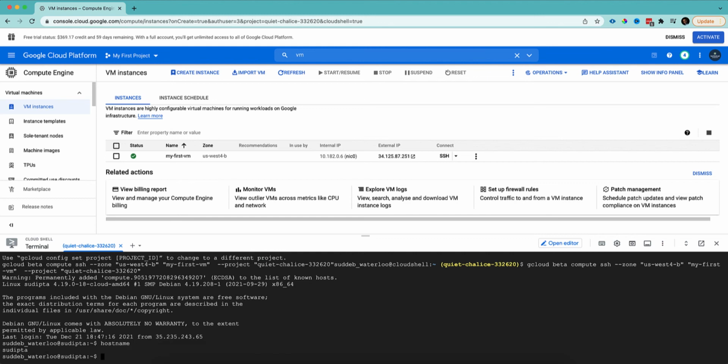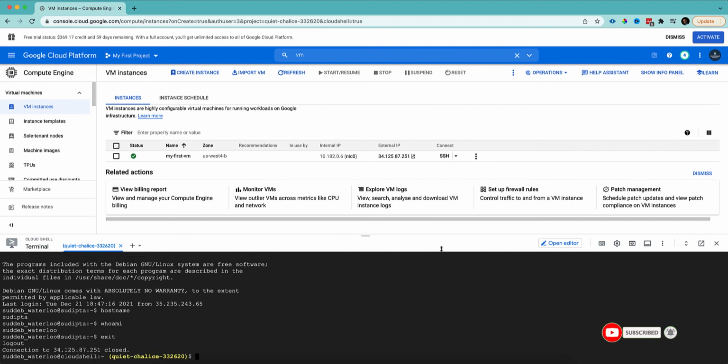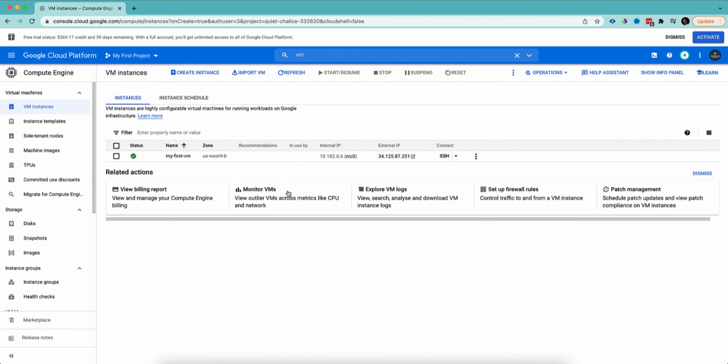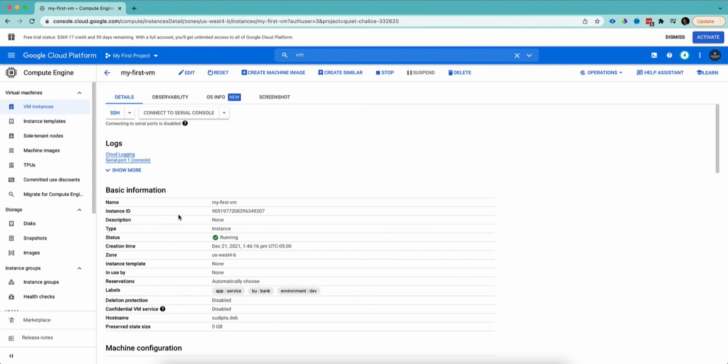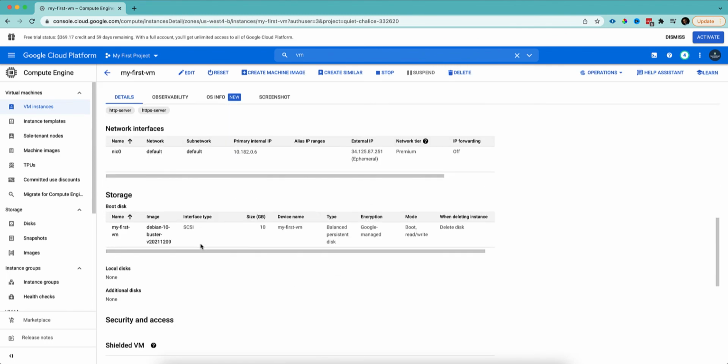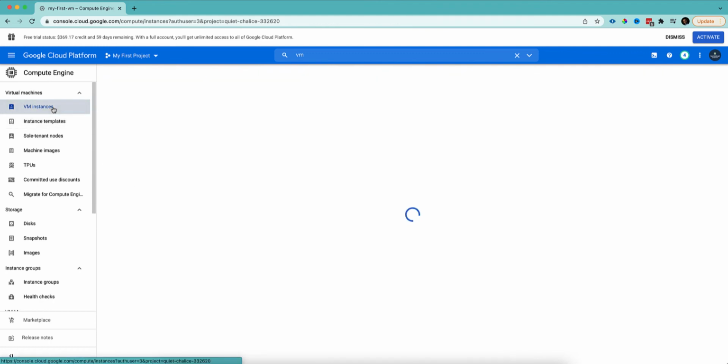Yep, that's the host name I've given. And also if I put whoami, that's me. And then I think exit is the one. Yep, so I've already logged out. So these are the different ways you can log into your virtual machine. You can also click on that and then see all the configurations you have on this virtual machine. And yeah, that's what I want to show you.